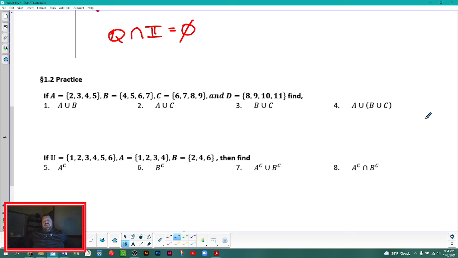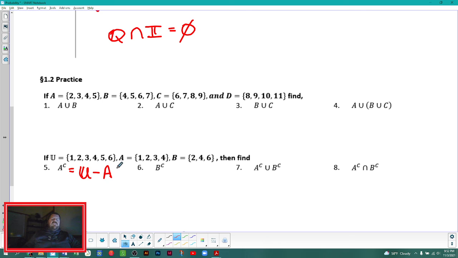So a couple of things in here that I didn't talk about, that are more in the second four than the first four, is the idea of complements and how those can factor into figuring things out. And for this one, it gives us a universal set of 1 through 6. So let's at least look at these. A complement is the things that aren't in A. Anytime I have a complement that I'm looking for, we can use that, or we can use another definition that we've talked about to figure out what that is. The complement of A is the universal set minus the A set, minus whatever set you're talking about. It's just anything that's not in that set, but is still in the universal set.